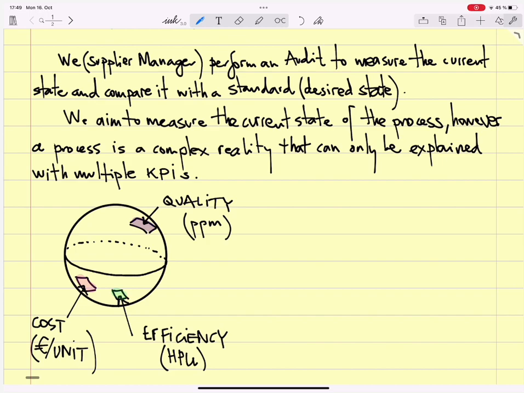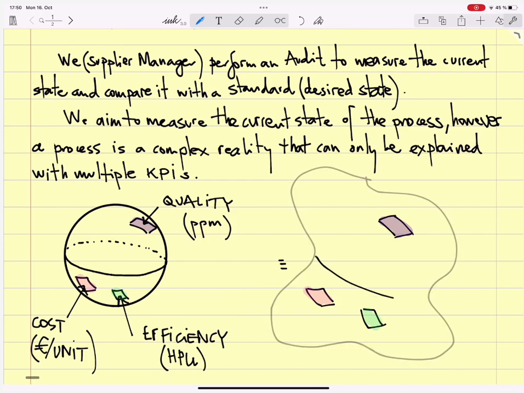Okay, so imagine now you don't see the sphere, and you only see this area, and this area. And this is actually the real state of any manager, any place in the world. You don't see the whole reality of your surface. It could be like this, okay? It could be like this, okay? You think it's a round sphere, very beautiful, but in reality it's an ugly thing, okay?